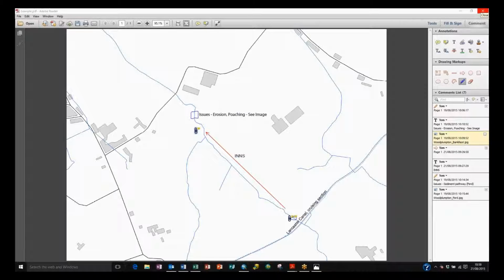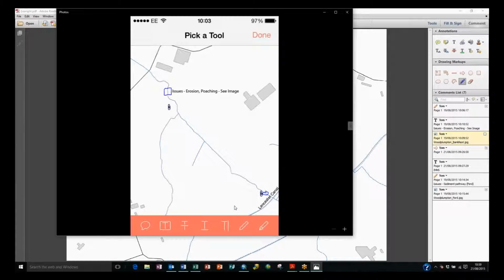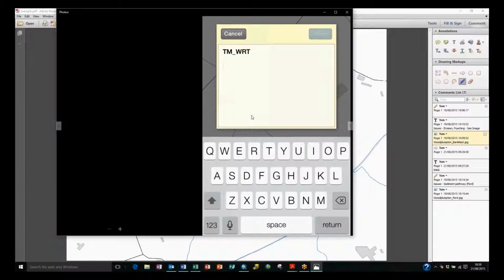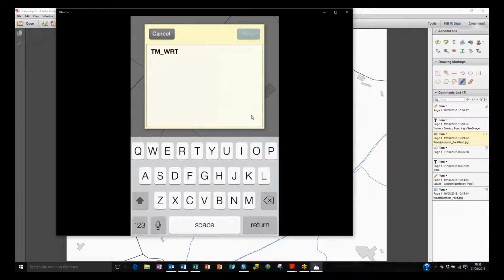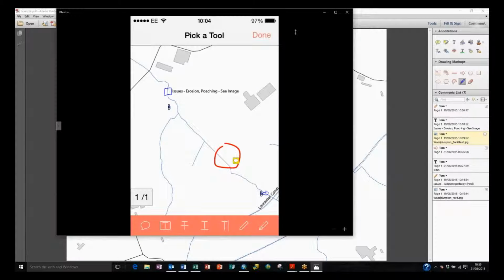I mean, it is very simple, as I've said, and it is end user heavy, but it's very accessible. Adobe Reader or similar is available on 99% of devices, I would guess, probably 100. It's such a simple interface on the iPad or the iPhone or the Android phone. You just touch whatever and off you go and make your comments, very simple or however detailed you wish, and then you have your map there in front of you for somebody to use.